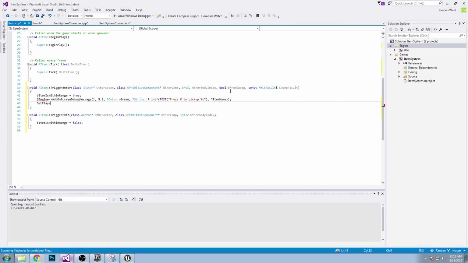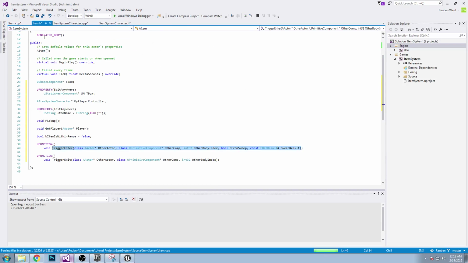And now we need to call our GetPlayer function and pass OtherActor. So OtherActor is us. We are the player who is walking into the trigger box, so we are OtherActor. And we're passing the character, so we're passing ourselves to the GetPlayer function. And GetPlayer is going to initialize MyPlayerController. As you can see, MyPlayerController is not equal to anything right now, so we need to initialize it and set it equal to our player.